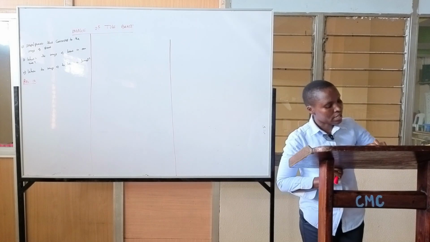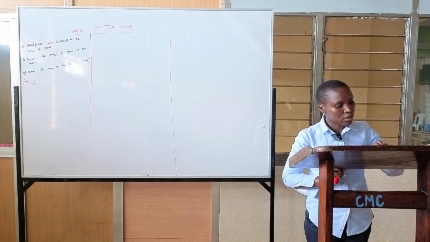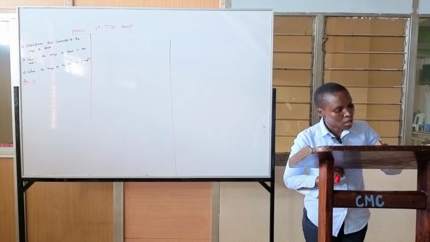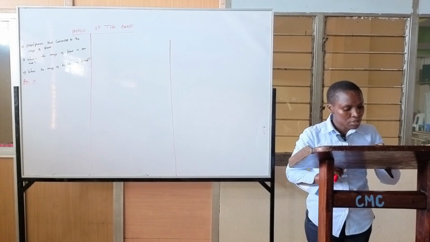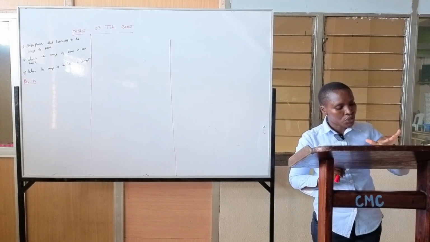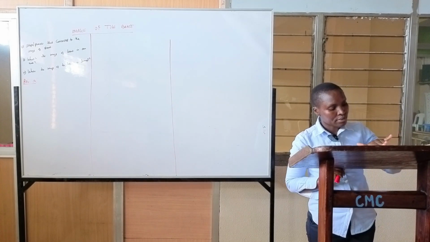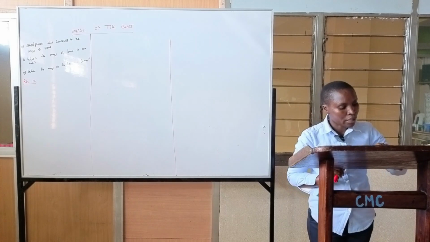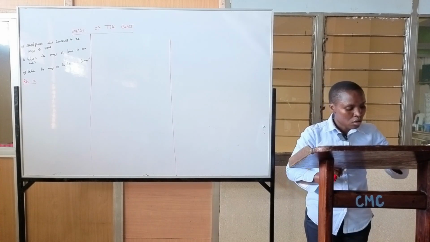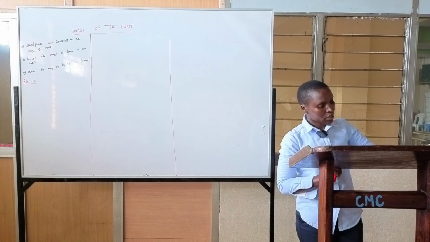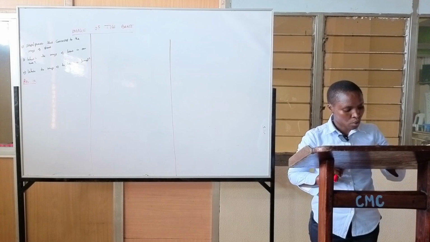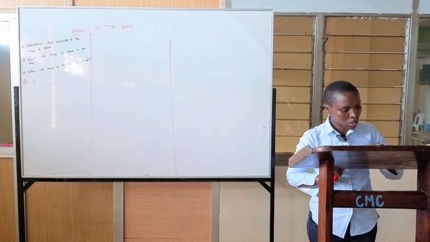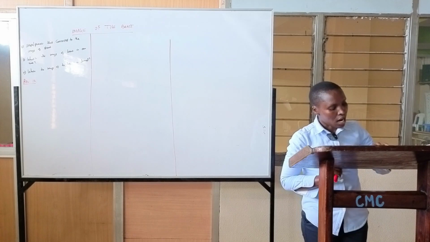And I stood upon the sand of the sea, and I saw a beast rise up out of the sea, having seven heads and ten horns, and upon his horns ten crowns, and upon his heads the name of blasphemy. And the beast which I saw was like unto a leopard, and his feet were as the feet of a bear, and his mouth as the mouth of a lion. And the dragon gave him his power and his seat and great authority. And I saw one of his heads as it were wounded to death, and his deadly wound was healed. And all the world wondered after the beast.